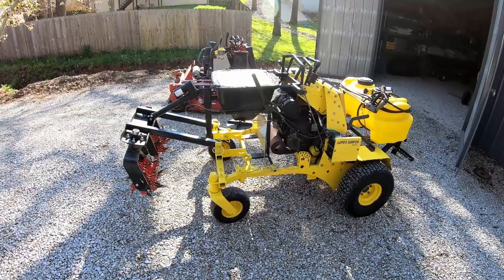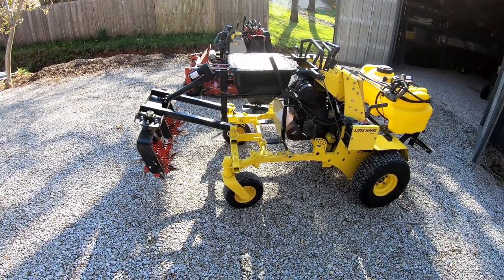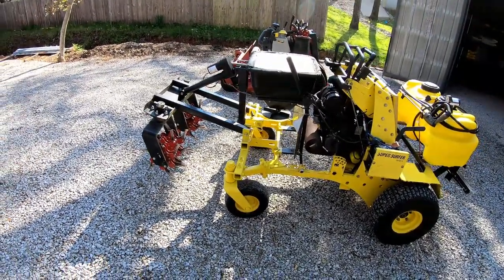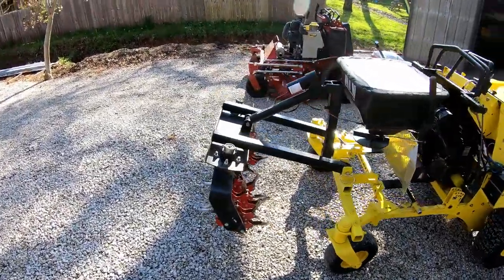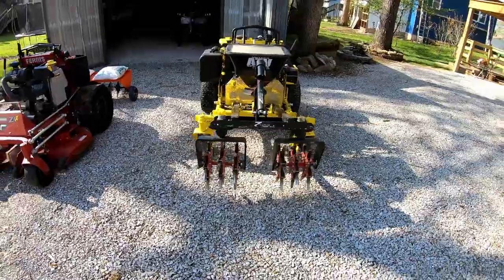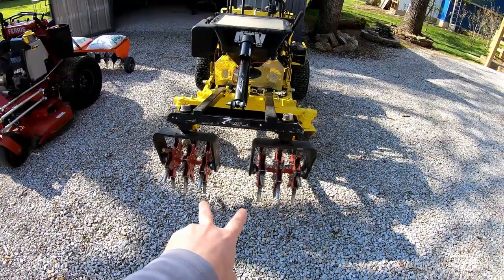It's nice to have one machine that can do everything, but the problem is it's kind of like a Swiss army knife — it can do a lot of different things but it's not great at everything. The Z-Rater is built well, with an electric jack for moving it up and down, so it's not hard to use. But it doesn't cover a whole lot of area because of how the tines are laid out.